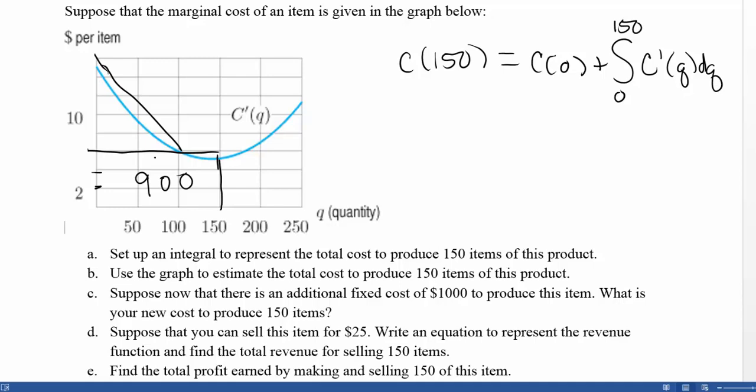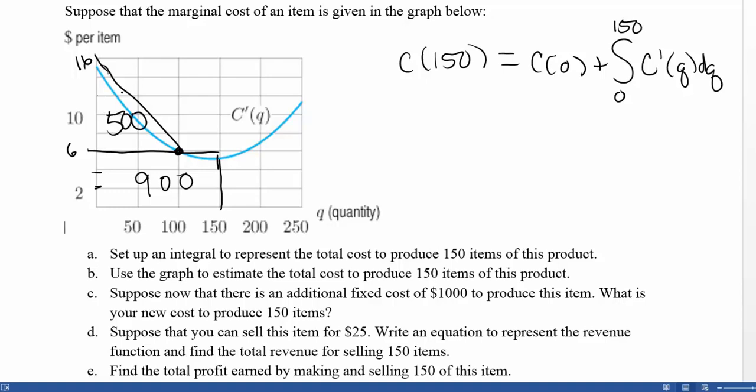And then we want to approximate this triangle over here. So here we can see that the base is 100 units long. And then the height, so here we were at 6. And we're going up until, let's see, this is 10, 12, 14, 16. So from 6 to 16 is 10 units. 10 times 100 times half is going to give me approximately 500.